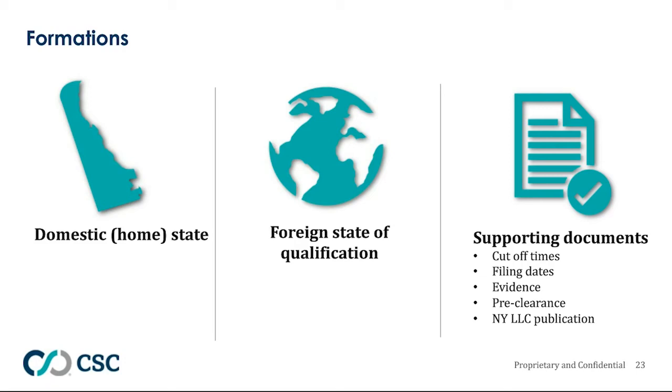Some other topics that we'll be talking about are supporting documents. A supporting document is a document that's attached to a qualification application to show that you have existence in your domestic state. We'll also talk about cutoff times, filing dates, evidence, pre-clearance, and a concept that is very vital to know about in New York for LLCs and LPs.